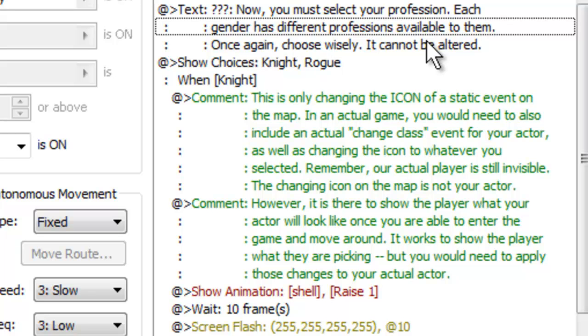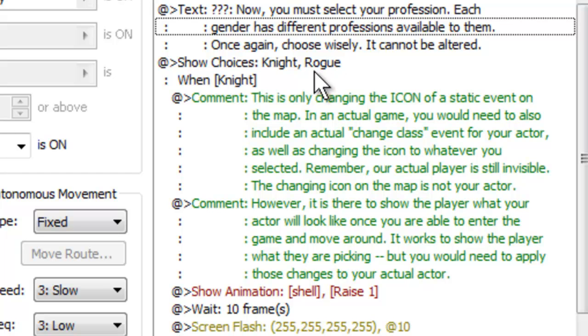So it's just important to change your actor based on what you're presenting to the player, because right now we're still a Luxus. We're still that little orange-haired default icon. If we were to actually make our character not transparent anymore and want to walk around and play the game, we would just be the orange-haired guy, and all this stuff that we've done and changed, our class and our looks, doesn't have any effect because we didn't actually do it for our actor. So, that being said, moving on. It's a lot to take in. Just bear with me. Feel free to rewind this video a couple times if you need to really grasp it. And as always, you can send a message and I'll be more than happy to explain it as well as I can.